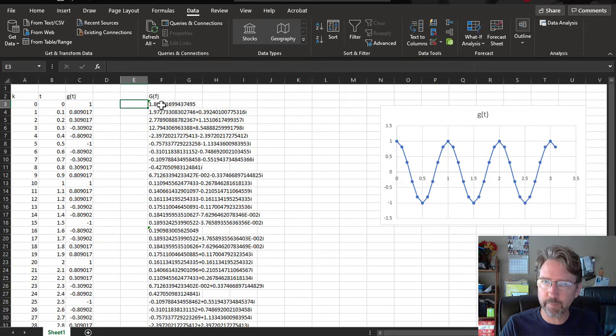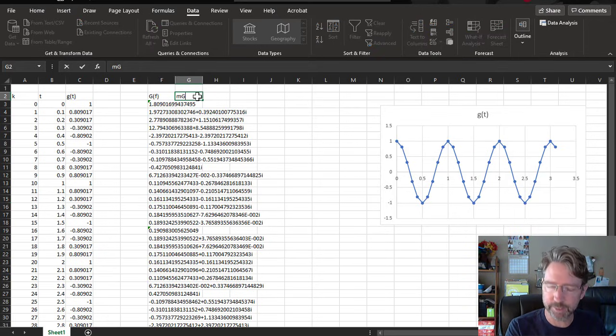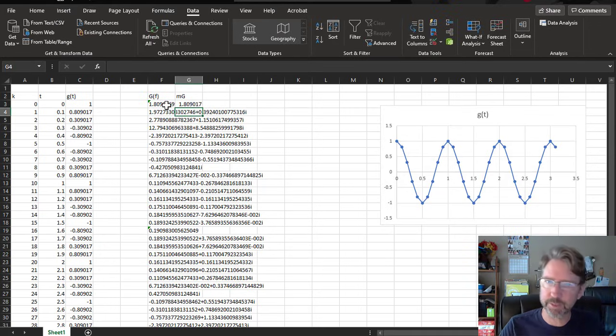We want to graph the magnitude of this. See, these are complex numbers. They have real parts and imaginary parts. So we have to make that into a real number. So in Excel, the magnitude of G uses this function called IMABS. And we give it that one. In MATLAB, it's just ABS. And it's the square root of the real part squared plus the imaginary part squared.